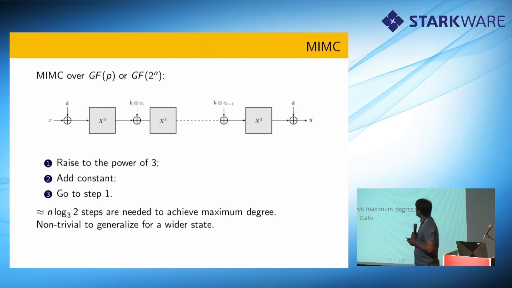We are really looking for some interesting designs in zero-knowledge-friendly hash functions. We also started with MIMC. MIMC is a very simple design which adds a key or a constant, if you don't have a key, then you raise to the power of three, add the constant, raise to the power of three, and so on. But actually, you need quite many steps to reach the highest possible degree, and it's not so trivial to generalize for a wider state, and there are quite many generalizations of MIMC in the wild which are also terribly insecure.